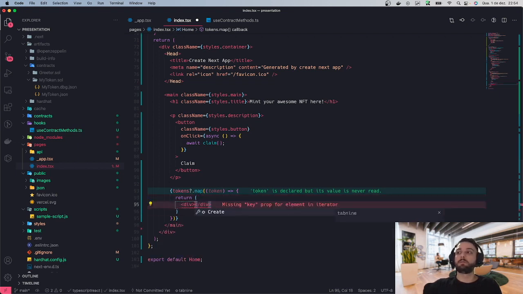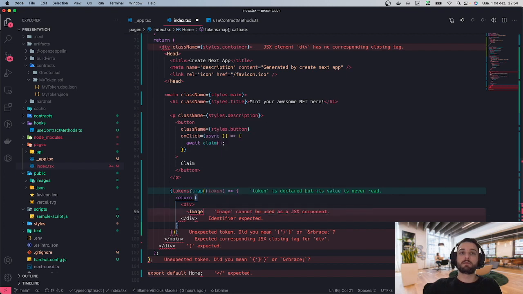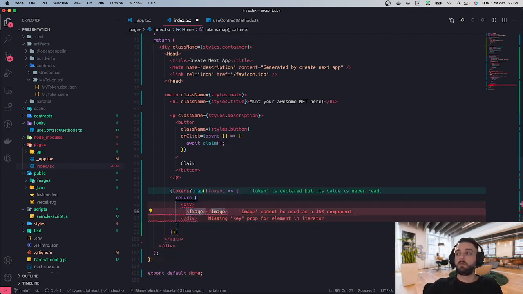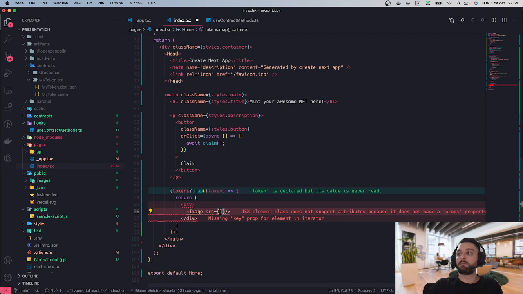Let's create a div here, and also the image from next. We can have it like this, and then here will be source, and then here I will pass the path to the public folder where I put the images there. So it will be token.png.